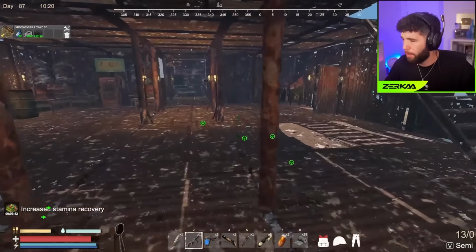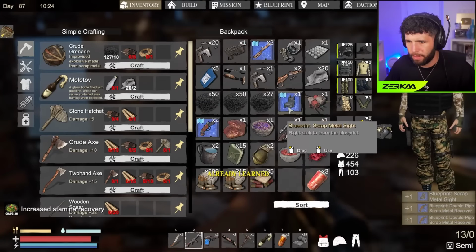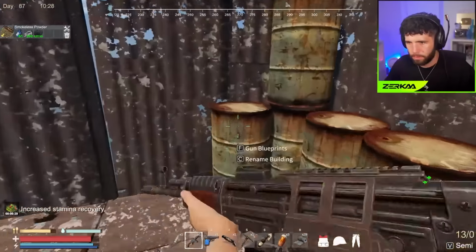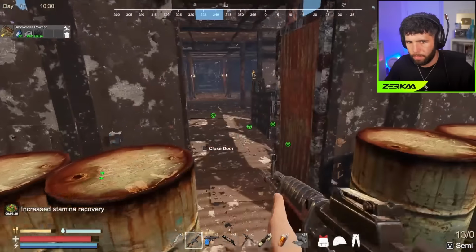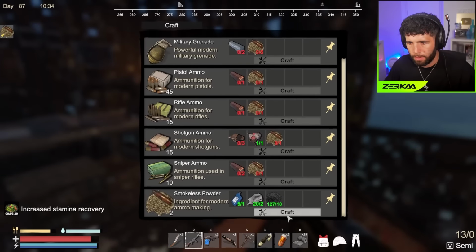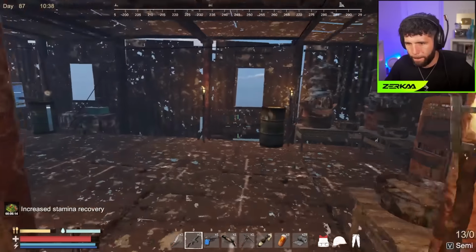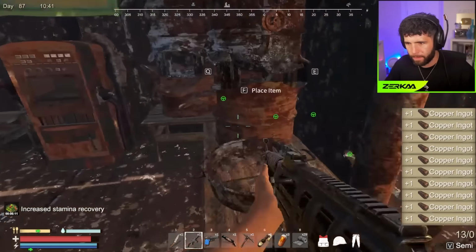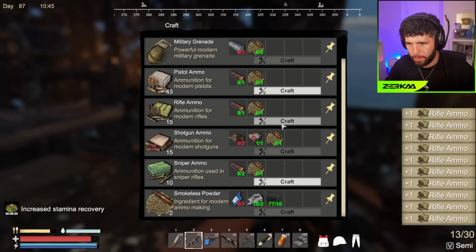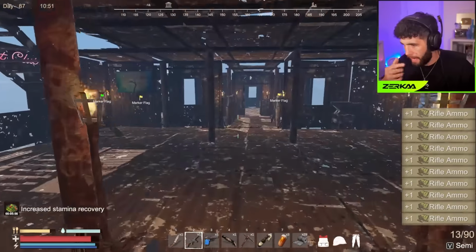I think that's still my plan though. I think my plan will still be to get a sniper today, one way or another. Keep collecting blueprints. Right over here, smokeless powder, bang. Craft, craft, craft, craft, craft, and then I need copper. Then go craft, craft, craft, craft, craft. Need one more craft, and then from there.